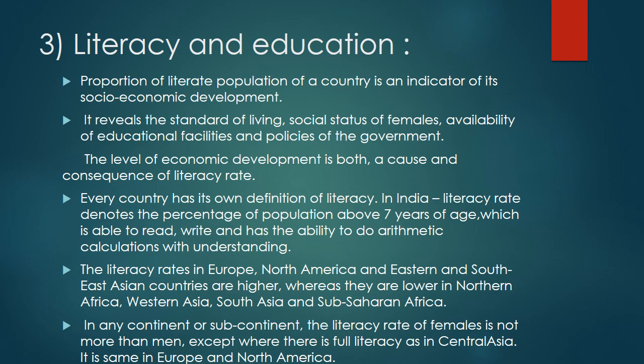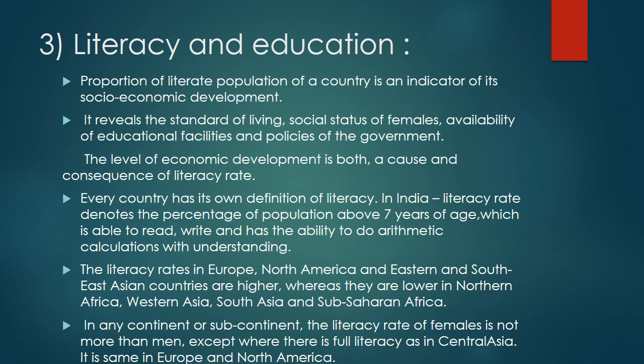The level of economic development is both a cause and consequence of literacy rate. Every country has its own definition of literacy. As I told you that the calculation of sex ratio differs from country to country, similarly, every country has its own definition of literacy. Some countries consider reading and writing, some countries consider only reading, and some only writing. So all these things differ country-wise.